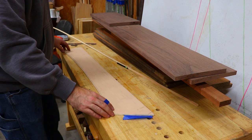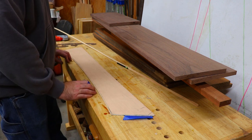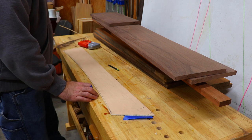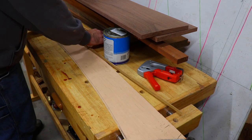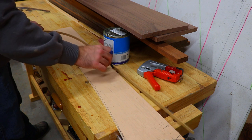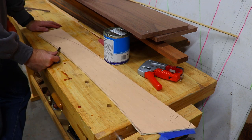Now that I have the bottom scribed and fit to match the deck, I need to figure out how I want to taper the top of the rails down to where they meet the sides of the boat. The Snipe class rules say that these spray guards need to be two inches high above the deck, but the book 'Building a Plywood Snipe' recommends making them four or five inches high, which helps shed water off the boat and keep the cockpit dry. So I've got a batten, a stapler, and a French curve template, and I'm just going to mark it out and see what looks nice.